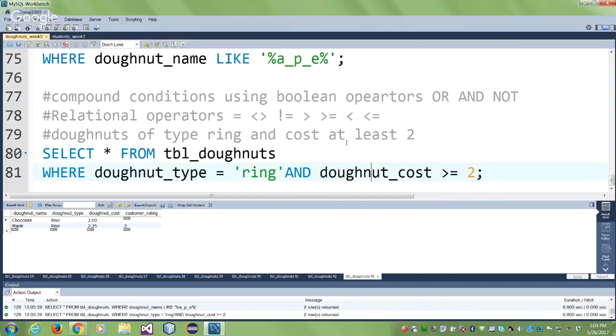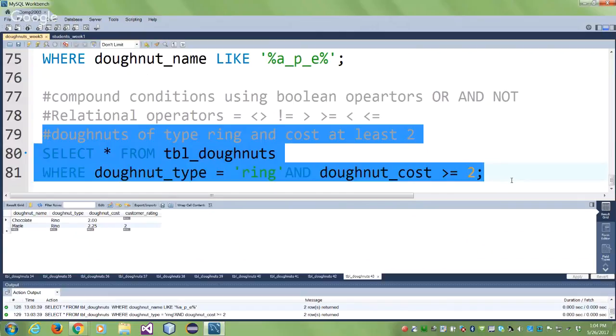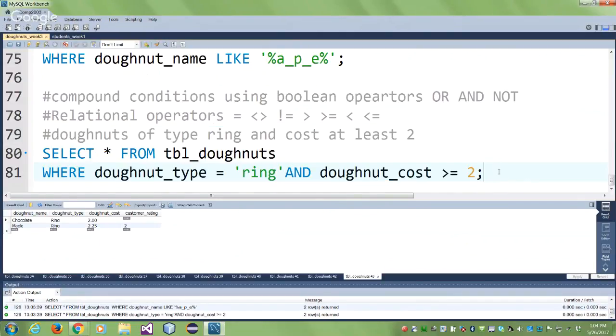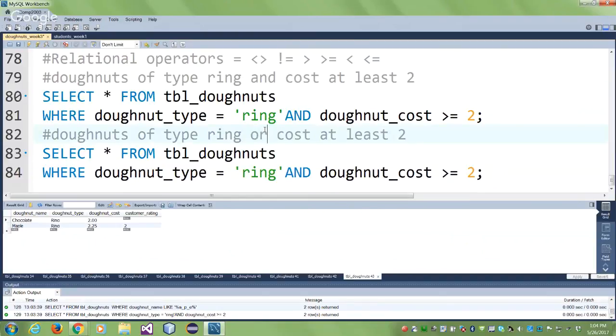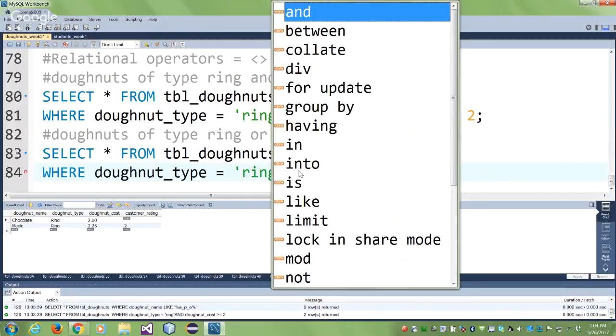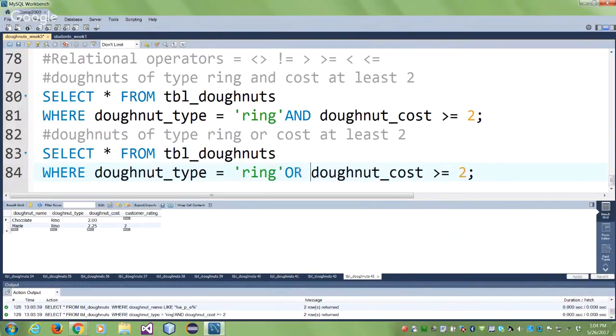If I wanted to do an OR, all I have to do is use the word OR. So you're looking for anything that's either a ring or is at least $2. All you do is replace it by OR. As simple as that. NOT will again negate it. I will do NOTs as we go on, and it can be done in a number of ways, but we'll come to that when we start writing it. Make sense? And compound conditions can have LIKEs also. You're not restricted to using an equal. You can do your LIKEs, so exact or inexact match depends upon you. And again, they're not case sensitive.